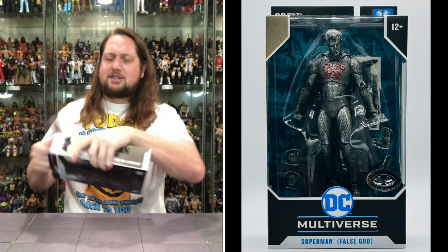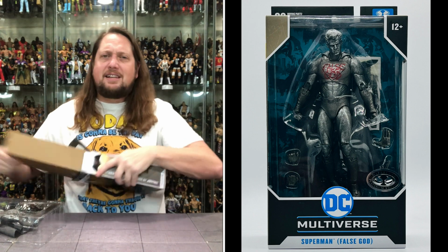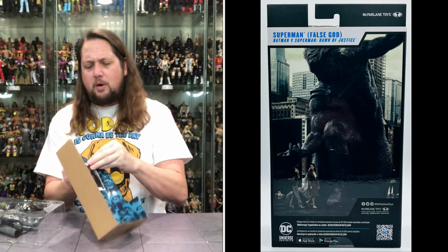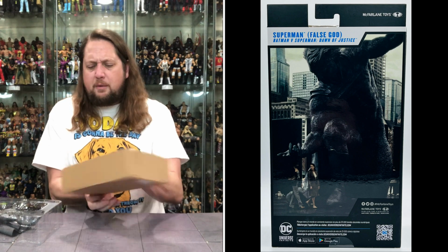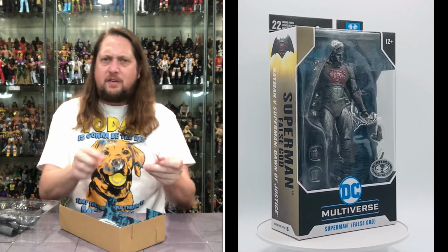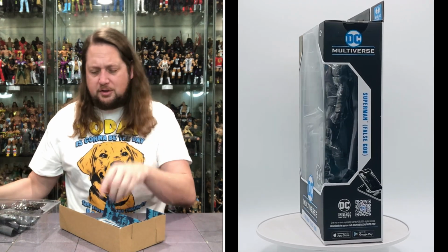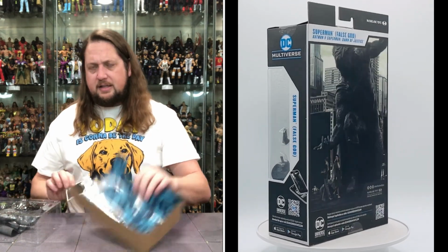Get him out of the package. Let's see what's going on with this. I am guessing the same generic blurb that we saw with Wonder Woman, which is really disappointing. I hate it when they don't give real copyright for these movie figures. DC McFarlane Stand, saw it before. I told you we'd see it again. And then we're going to get this out.